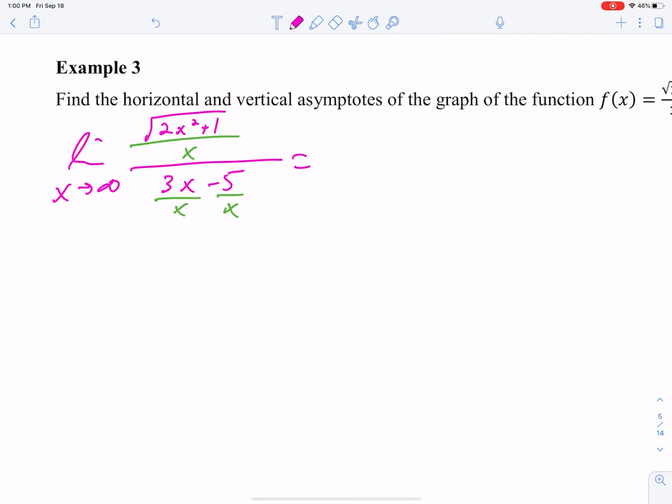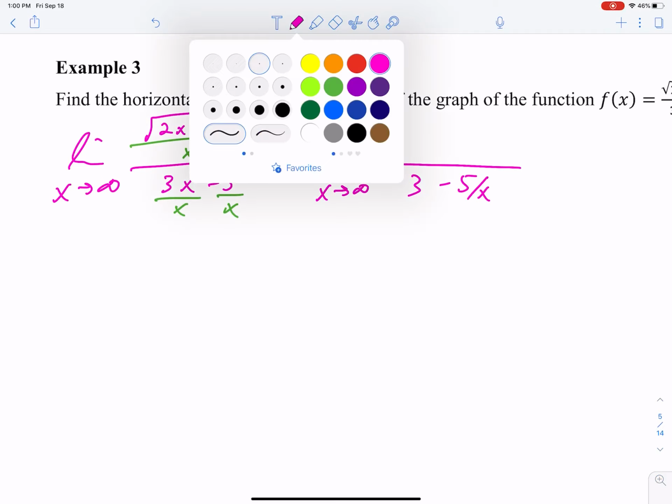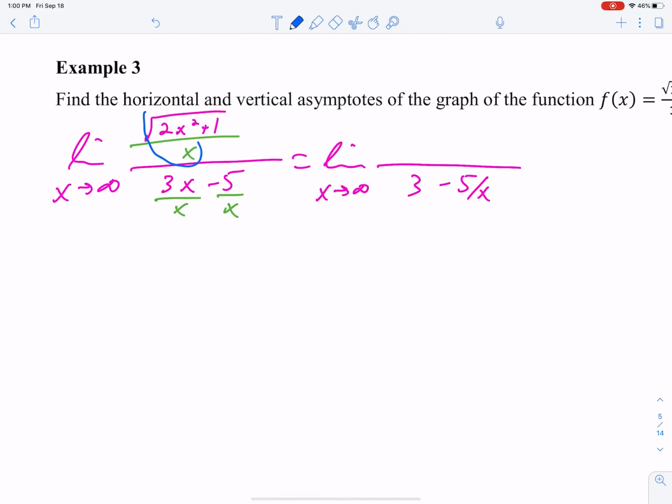All right, so again, keep our limit notation going. Limit as x approaches infinity. I'm going to hold off on writing that numerator for a second and just clean up this denominator. We want to divide this radical by x. That's kind of a pain. Now, be careful, be careful, be careful. You cannot break this up like this, because the entire numerator is under a radical. We cannot break it up with the addition and subtraction.